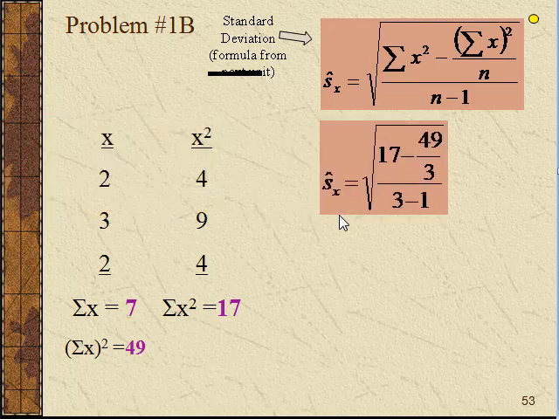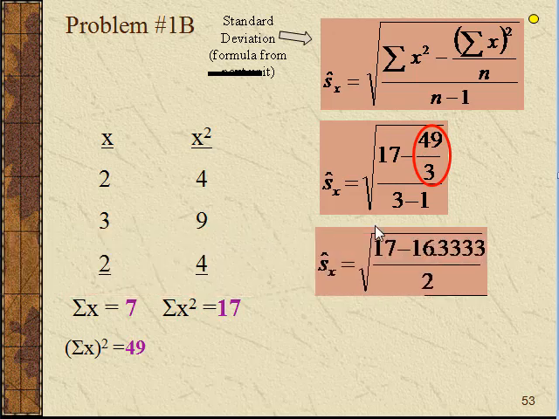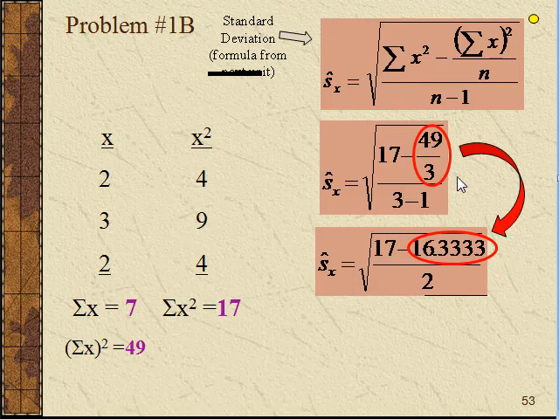Okay, so the first thing you should have gotten is 17 minus 49 divided by 3, over 3 minus 1. That's just plugging in, and then it's really important that you do the order of operations correctly. So we're going to take the 49 and divide by 3 and resolve that to 16.3 repeating, and then resolve the 3 minus 1 and put that on the bottom.